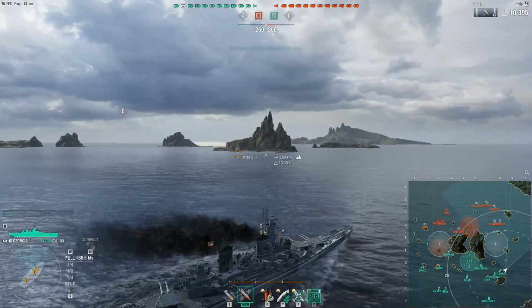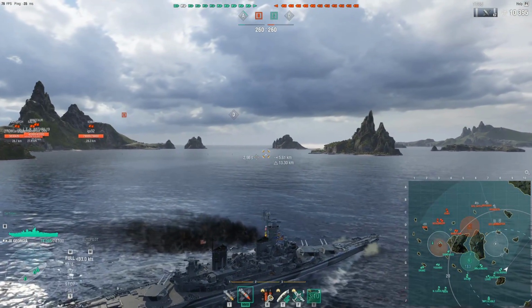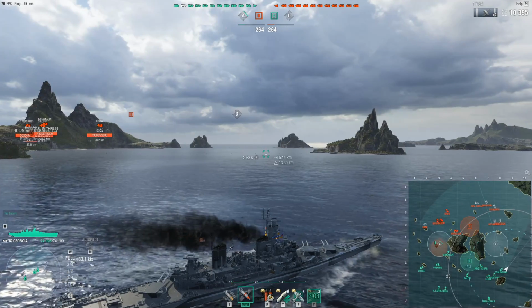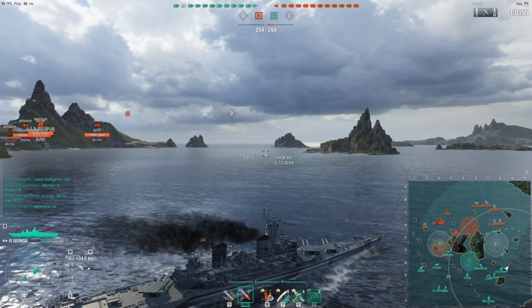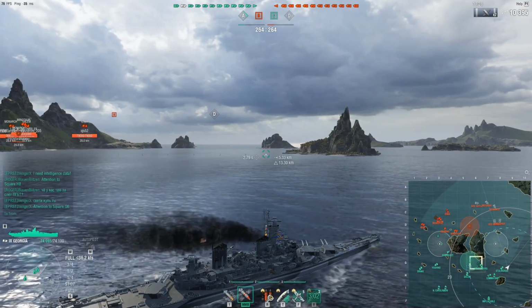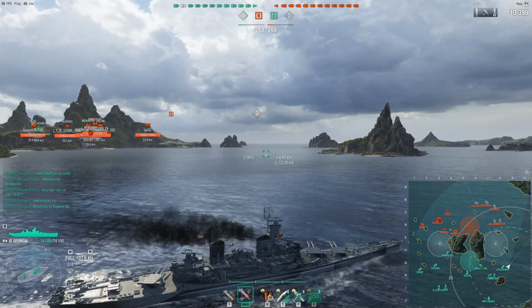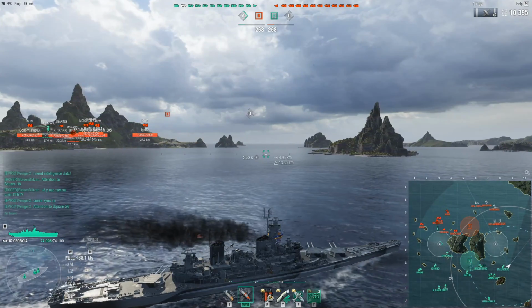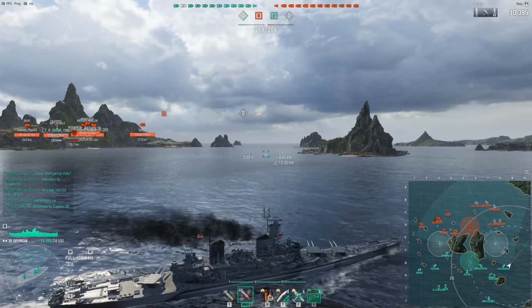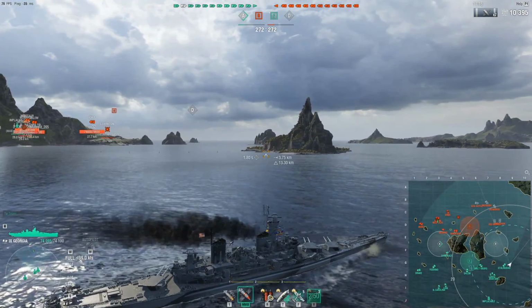And you heal 50% of penetration damage, pretty common across all battleships. However, it's got that Massachusetts reduced cooldown, which means if you run the premium heal, it's got a 40-second cooldown. If you build for, let's say, Jack of All Trades and the flag, then we're talking something like 36, maybe even 34 seconds. I can't remember how low. It was something absurd. You can cut down the reload on your heal to about 36 seconds.